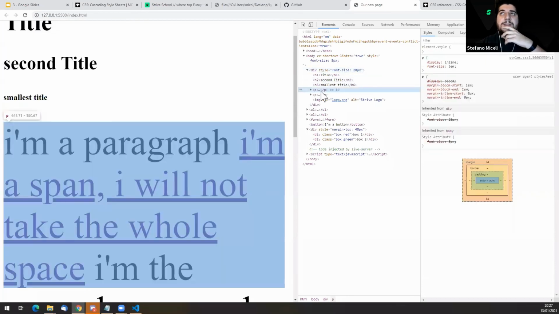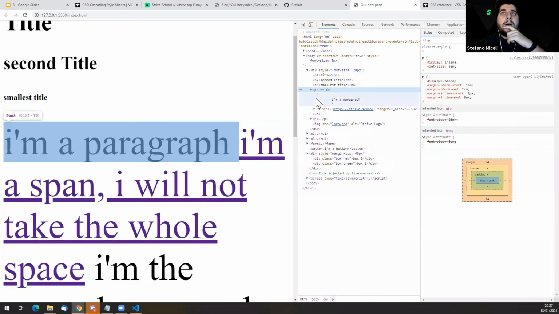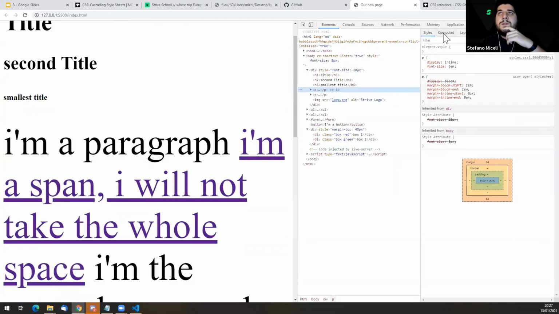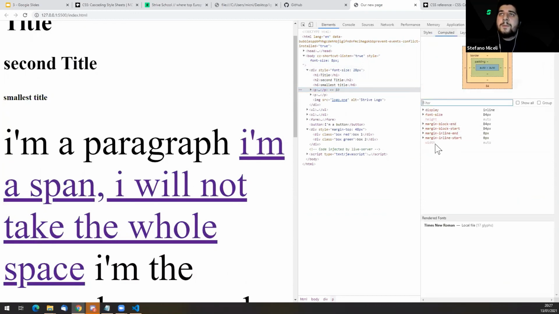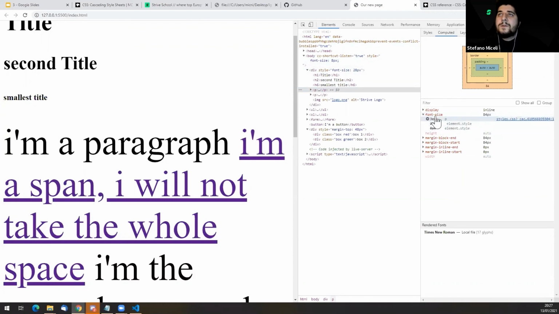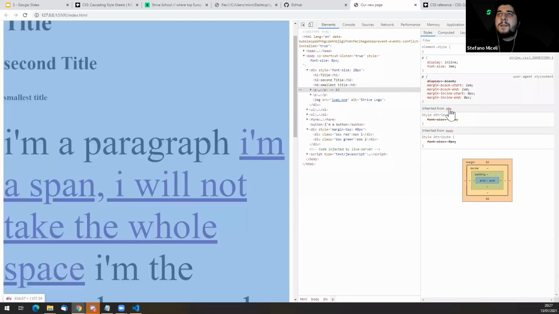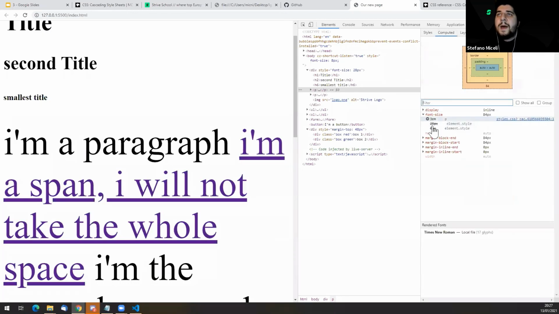And we can always inspect this. And if you're ever dubious about who's giving them some properties, you can switch to this computed tab, which will reveal every property applied to this specific element. And you can track back which one is giving those results, okay? So in this case, we can see that we have this font size attribute here inherited from div. You can always track back the cascading rules from the computed tab. So it's 3 times 28, which is 84 pixels.